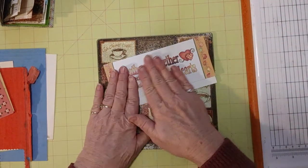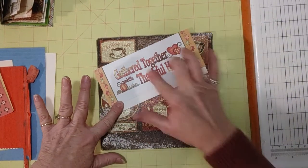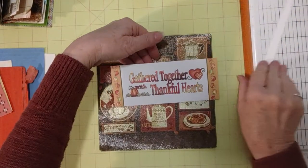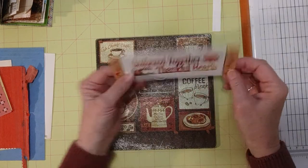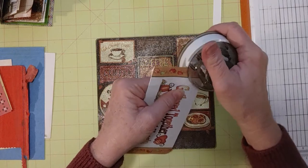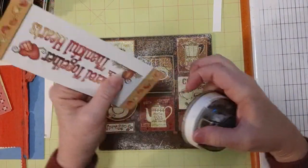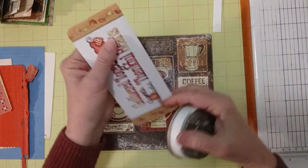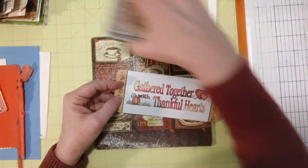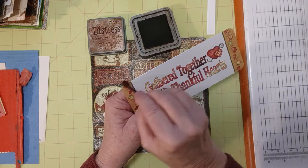I'm going to put it right on the edge there and cut off this one side. That was just my art glitter glue. Let's cut this extra off and see where we go. That's pretty cute. Now I think I'd like to possibly round the corners — it looks kind of squared off. I think rounded corners would make it look a little more finished, and not so much like I just cut it out. And I think I'd like to try distressing the edges a little bit. It's fine the way it is and it's pretty, but I think it might be even prettier with distressed edges, especially since it's so white right here.